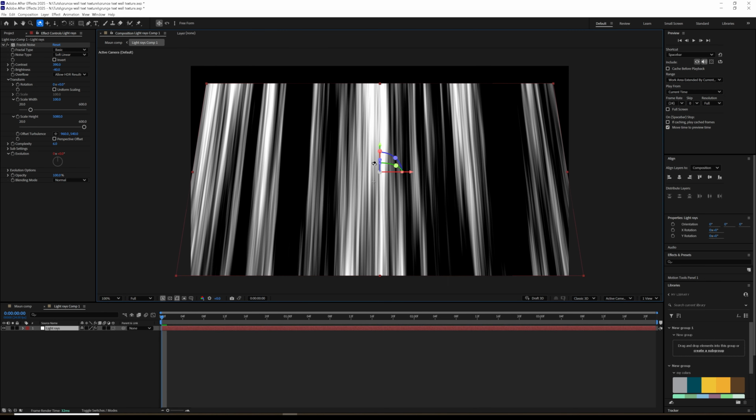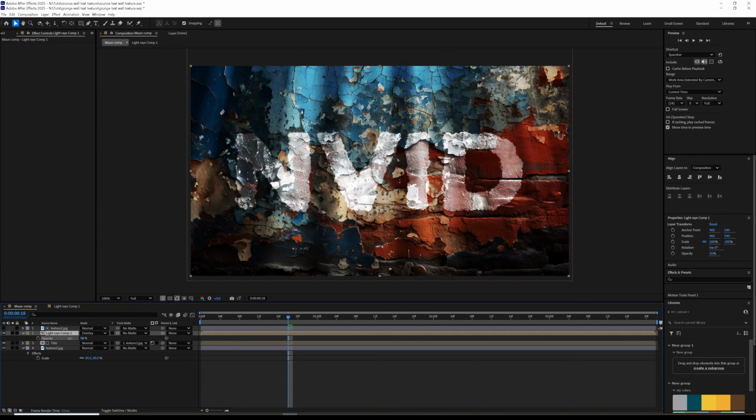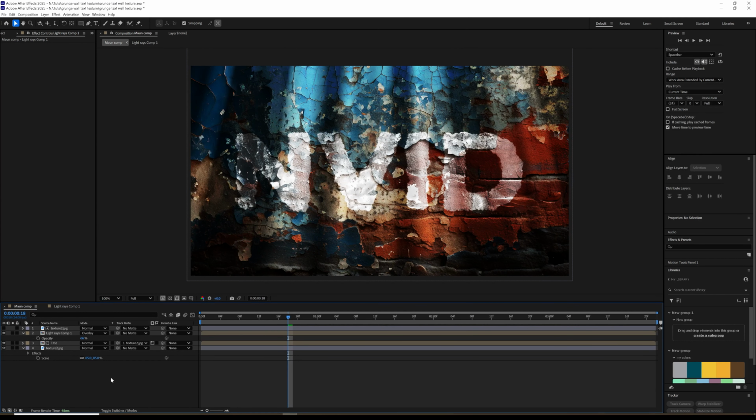This looks okay, but we need to change some settings. So let's go inside the comp, go to subscaling and change it to 85 maybe. Let's go ahead and take a look. Not bad, but it's too dark, the shadows. So let's go ahead and turn the opacity down. Something like 50, 60 something. This looks okay.